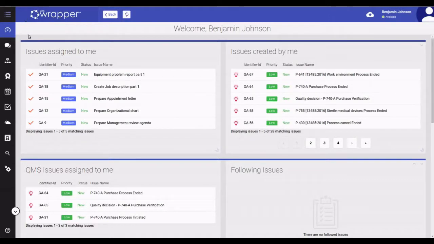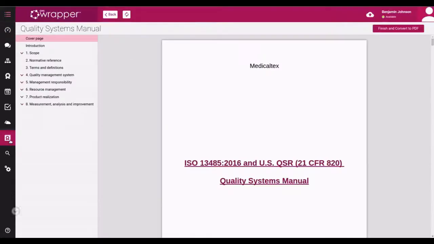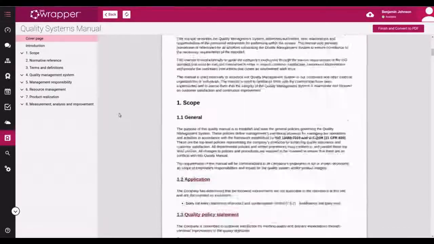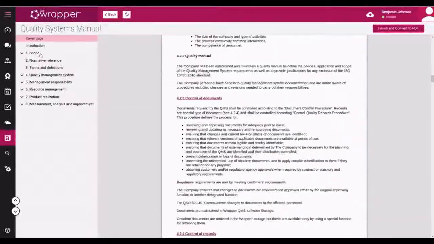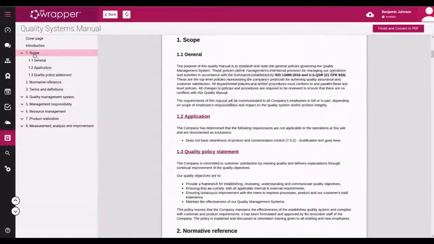In the main menu, you will find the quality manual creator icon. Click to open the quality manual overview. The manual is divided in chapters covering different parts of the ISO 13485 standard. At the center, you will find the entire manual. For simpler navigation, you have a list of all the chapter titles. Select the title. This will open the specific chapter with the list of all related paragraphs.